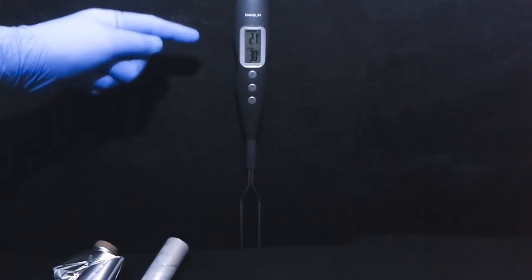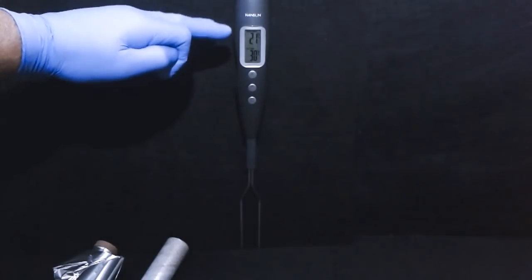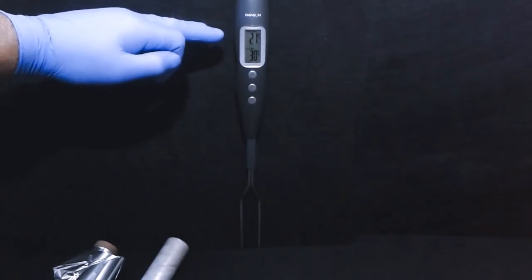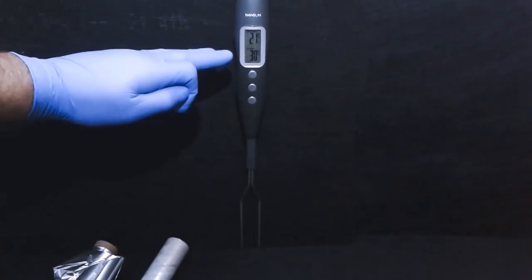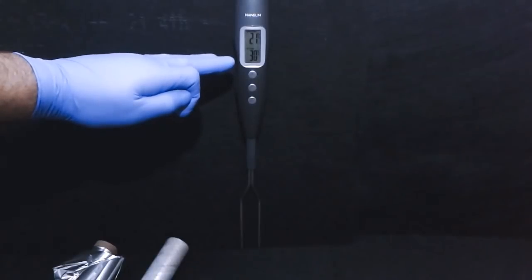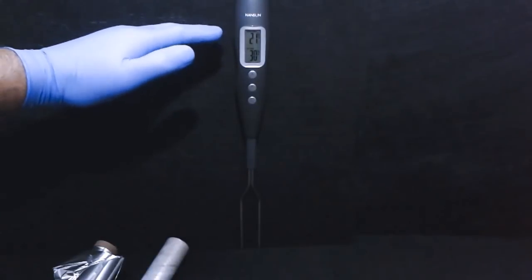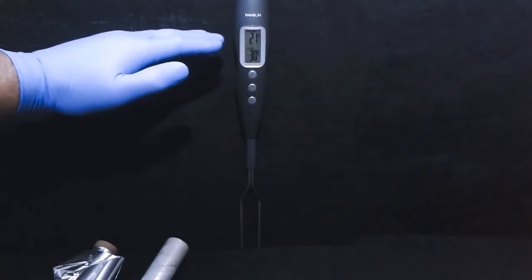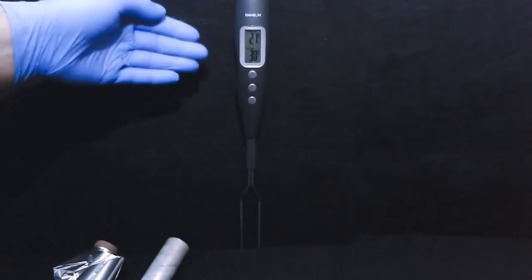Got a meat probe. The ambient temperature in the room at the moment is 21 degrees. This target temperature I've set to 30, but I don't want this to go off. I'm not expecting it to reach 30, more than likely somewhere around 25 degrees. But if I didn't set this for 30, then this would be going off.